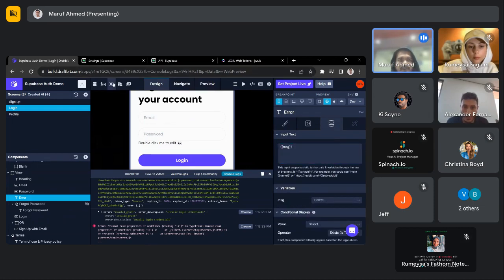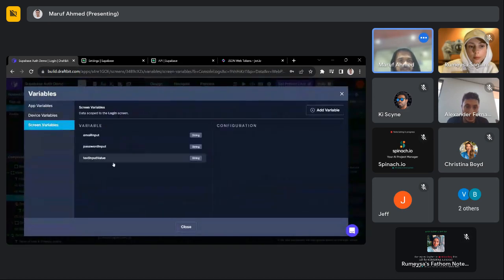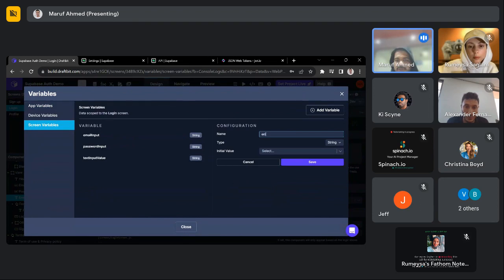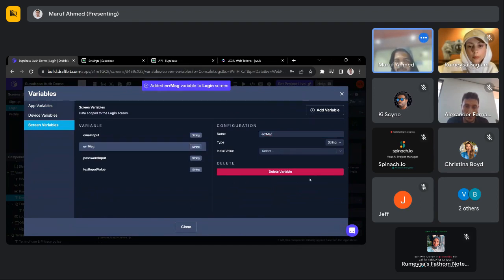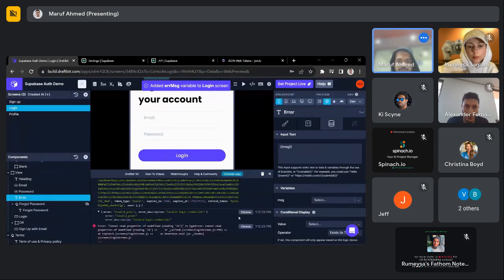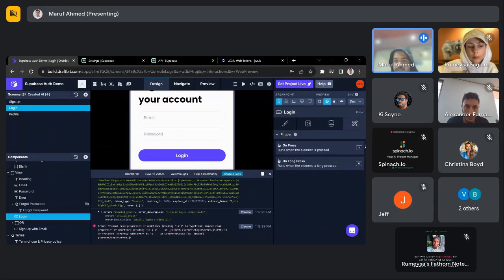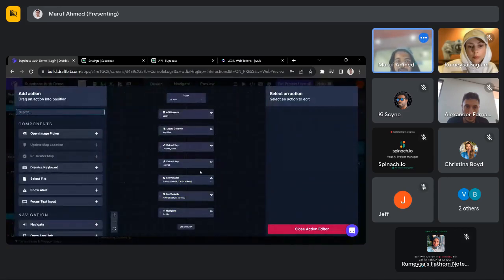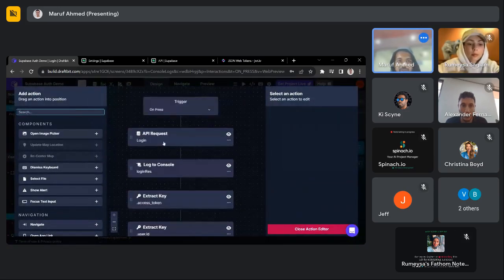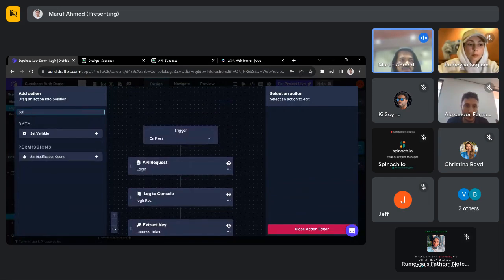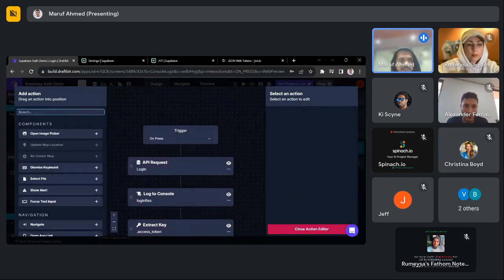So we will have a new screen variable to store the error message. Save it. So when the user tries to log in, we are going to extract the error message.